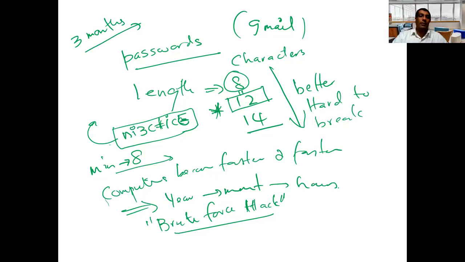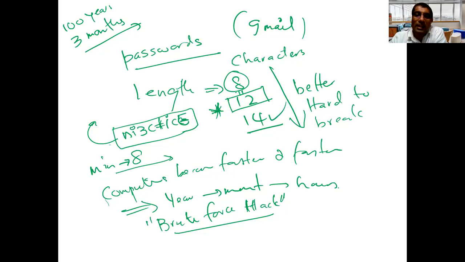That is why banks and everyone say that after some time period you should change it. If it takes about 100 years to find my password, I would say okay, that's a very safe password. Any password is breakable, right? But it takes a long time to break, so then we are okay. That's why we have to keep on changing the password as well as have a longer password. So I think 14 is very good.